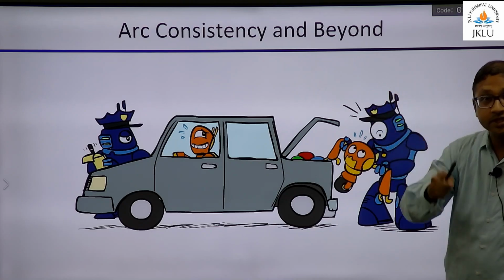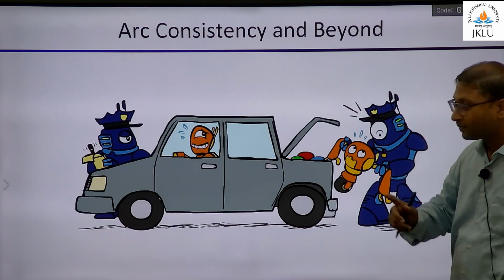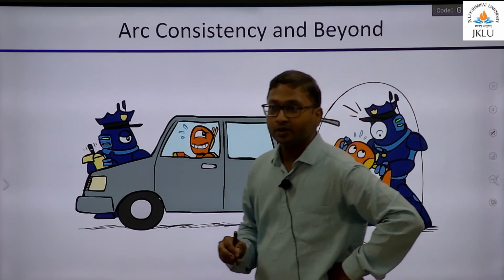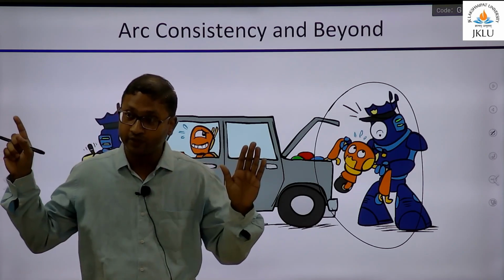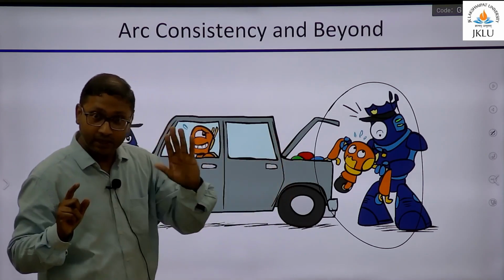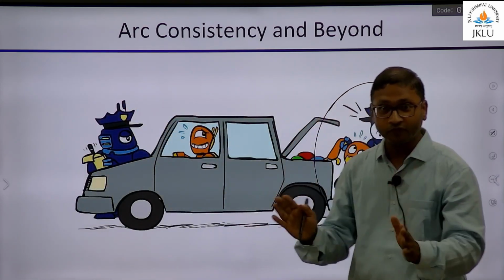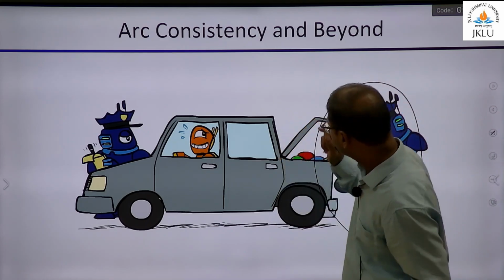Look, one thing that you need to remember and is useful for you in exams too, even though I don't have a quiz, but it will be useful in exams: you remove from the tail. You don't remove anything from the head, okay? That alone will clear 50% of your doubts that come in the exam. You have to remove from tail, okay? Now we have done enough examples of arc consistency in the last class.